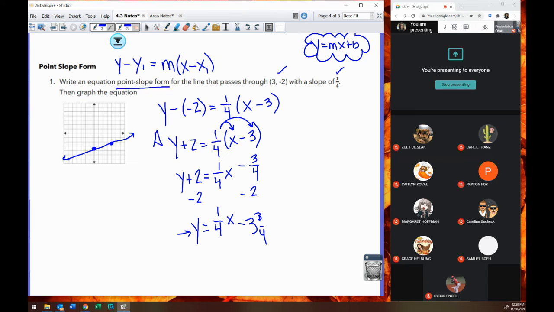Everyone at home can't see me pointing. This is point slope form, so if it just says write an equation in point slope form, you stop there. That's your equation. You don't really have to do anything but just substitute some stuff in. If you have to graph it, you can translate it into slope intercept form so that you can see your intercept and you can see your slope. And we're gonna do another one that doesn't have as many fractions that might make it seem a little bit simpler.